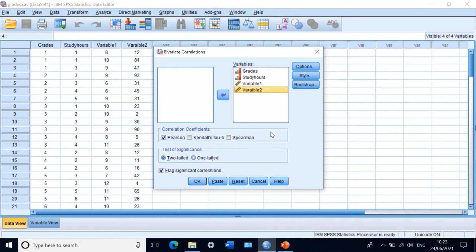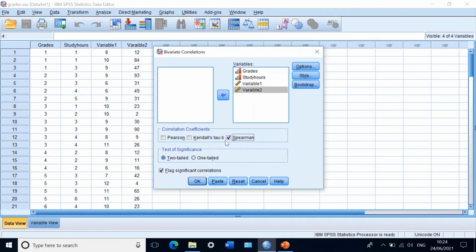In the correlation coefficients, I am going to untick Pearson because our data are not normally distributed. One of the variables is ordinal, so we cannot use Pearson. We can only use Spearman, and Kendall also probably can be used, but not in these circumstances.